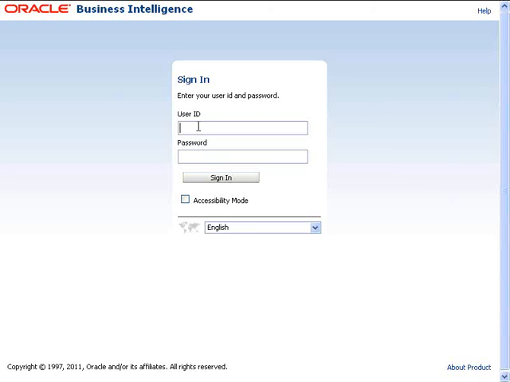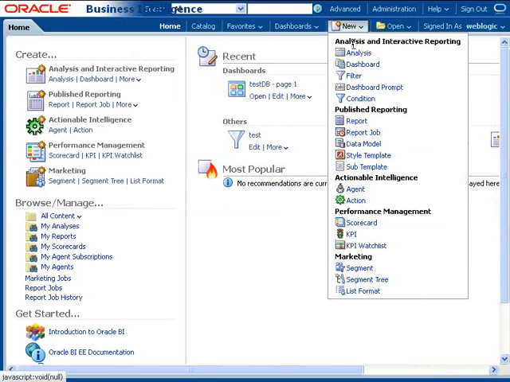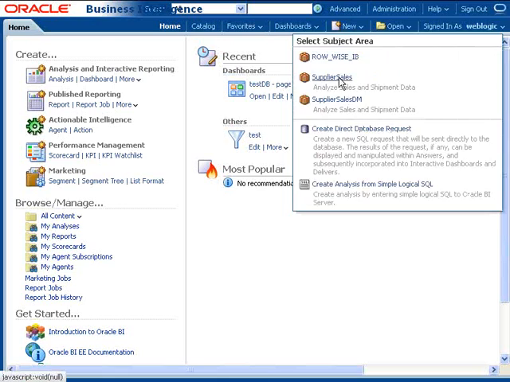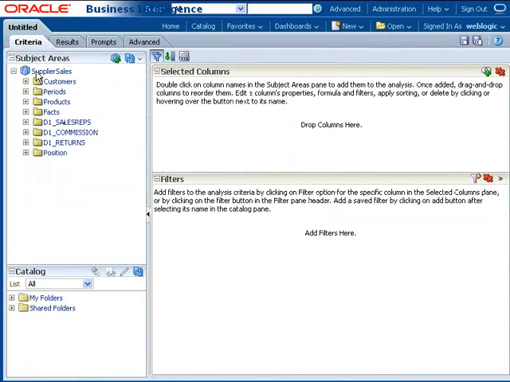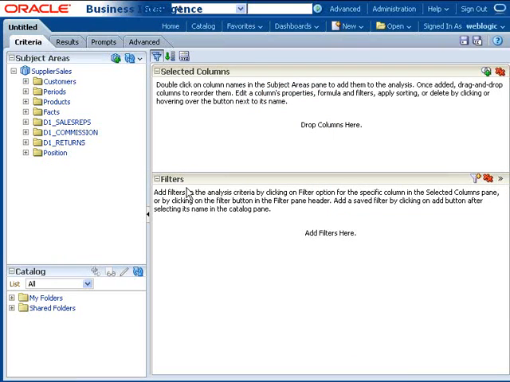Now I am going to the front end. Then I am giving WebLogic as my username and RR capital ITEC small 123. Then I am developing the same report you developed previously: new analysis, supplier sales. Then I take one column, the year column. Do you think it is really reflected here, sir? Is it yours? No, right? We have only 4 tables. It is not yours. So the point is it may not be reloaded.